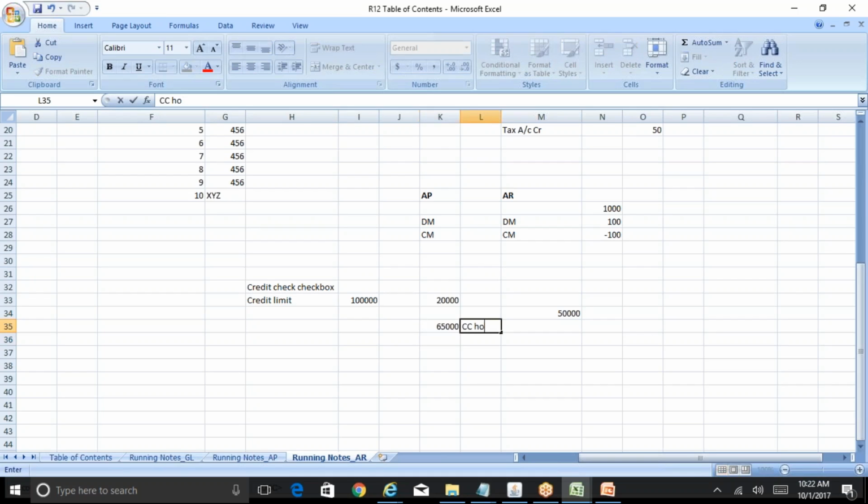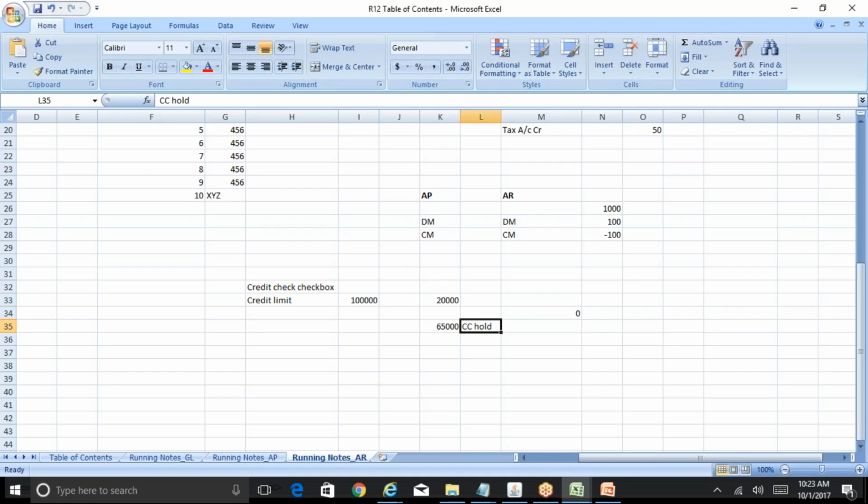Because if you add up these things, it is 135,000, but our credit limit is 100,000. Now let us assume this 50,000 invoice is paid by the customer. So the outstanding on this invoice is 0. The credit check program, as I said, runs every 1 hour. In the next hour, it is going to check what my outstanding amount is. It is only 85,000. Then it will automatically release the hold on this sales order so that you can proceed further.